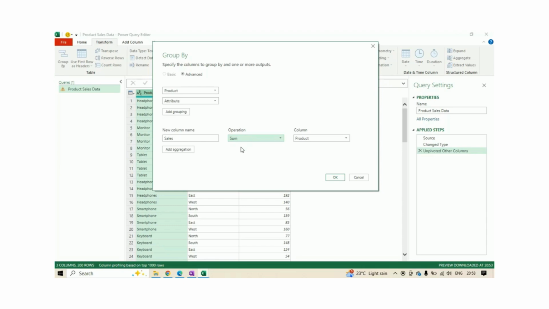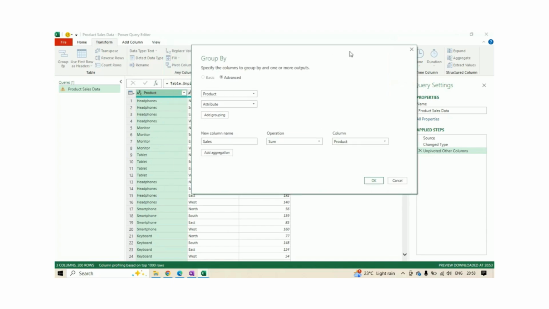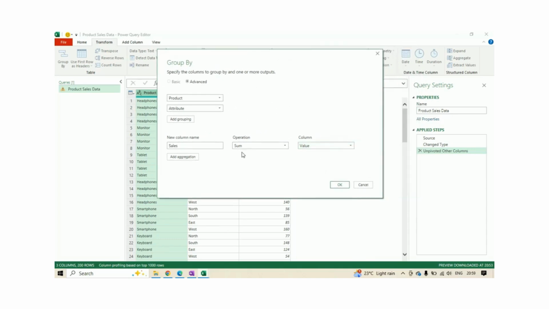Likewise, you can also think about what kind of operation you want to do on the data. In the same way, you can choose whatever your expected operation is, whether it is average, median, minimum, max, count rows, etc. The column on which I want to do the summation is what you need to specify. That will be the values column, because I have to calculate the sum in the values column, right? I can't calculate sum in the attribute because it is a character data type, and that doesn't make sense. So I'm going to calculate sum in the values column.